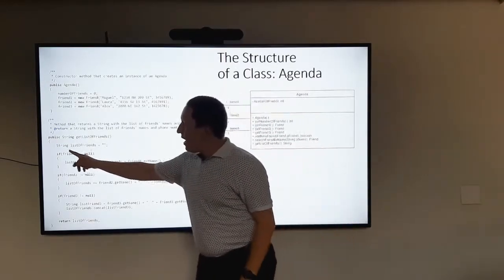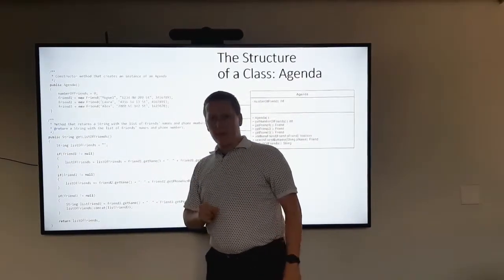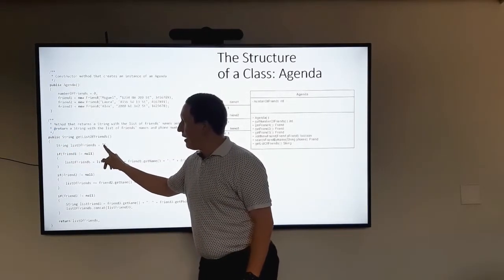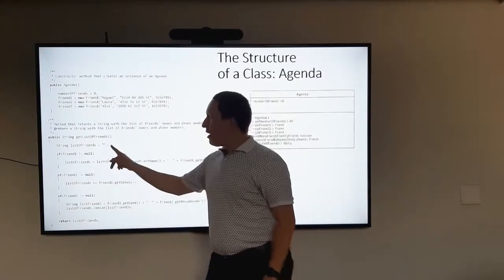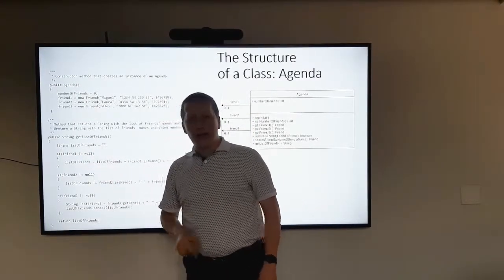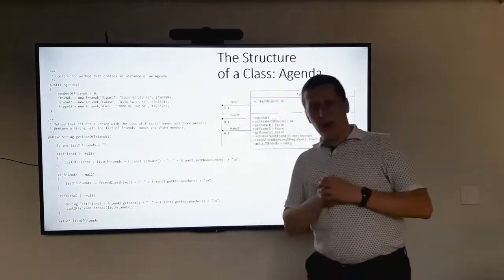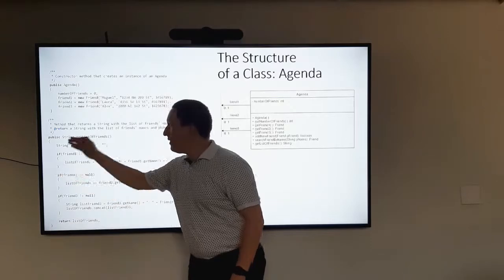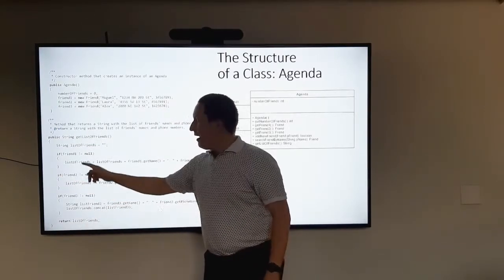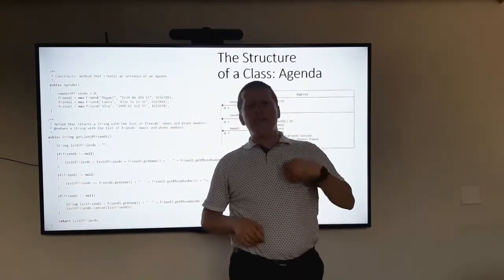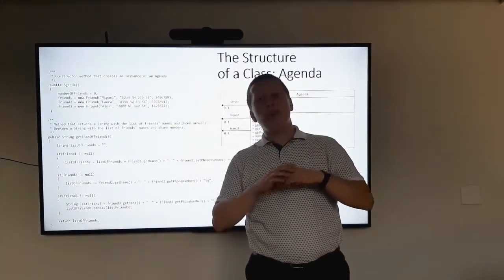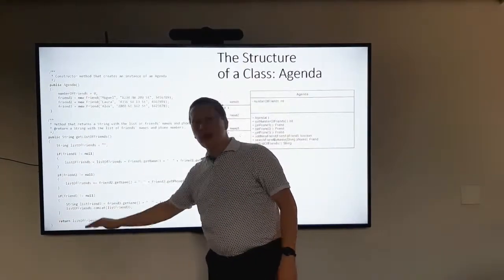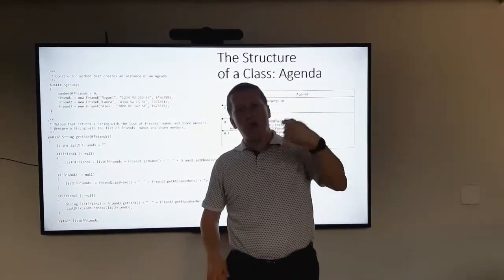So, we have a string list of friends. When we have a string list of friends equal to empty quotes, what we are creating is a local variable. A local variable is something that is born and dies within the method. This variable is going to be available and useful within the method, but nobody else apart from the method is going to be able to access and operate with it.